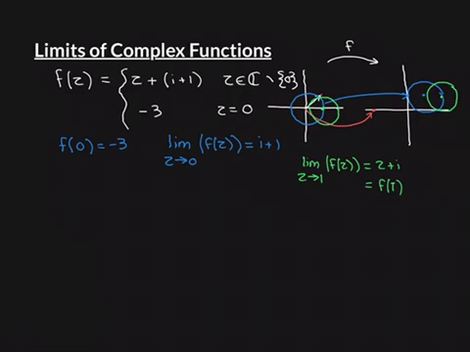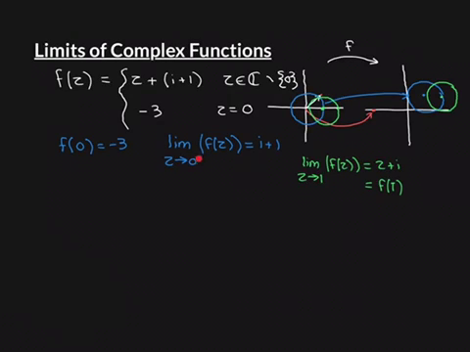For all of the points on the complex plane apart from z equal to 0, where I made this exception, the limit as z approaches that point of the function will be equal to the actual value of the function. The purpose of that example was to illustrate the intuition behind what a limit means: it is what you would expect the value of the function to be at that point by looking at all the other neighbouring points — what does the value of the function converge to as you get closer and closer in the domain to the point of interest?